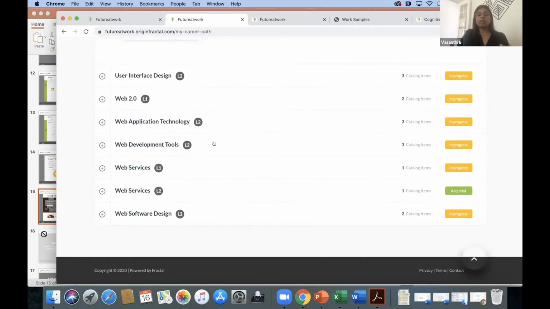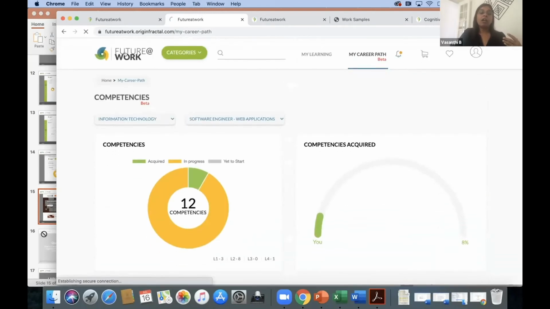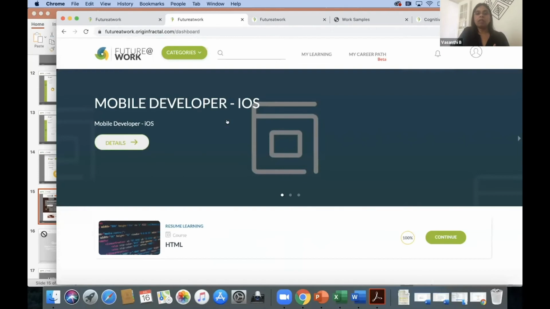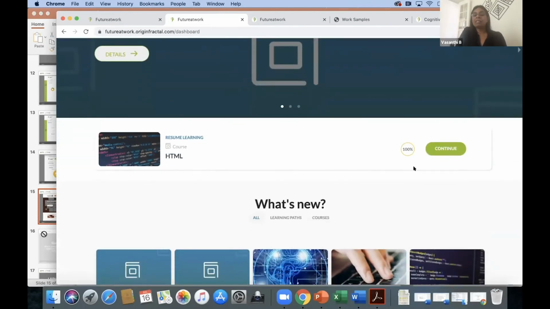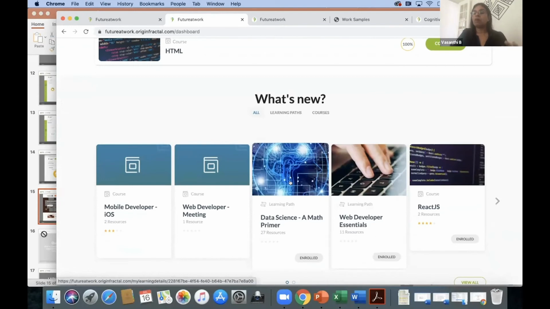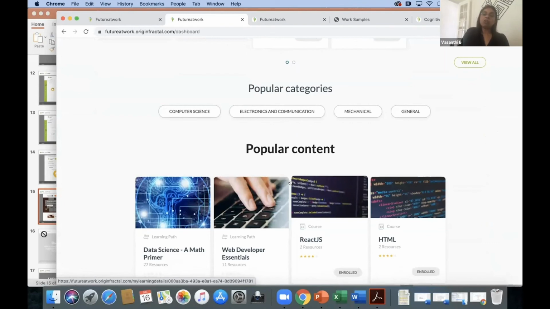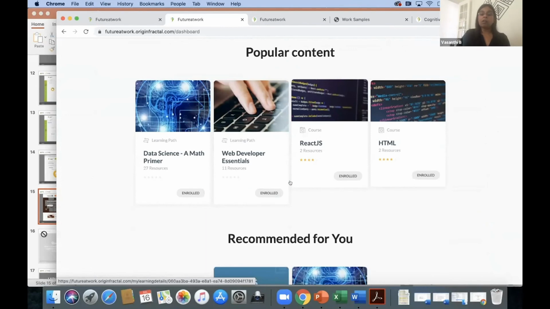So this is the kind of data that happens at the back end for users, for example, that makes it easier for the user to understand where they are. If you also take simple dashboards that you're seeing these days on learning experience platforms or learning management systems, it obviously gives you data on where you are relative to what you're being assigned, but it also gives you information on what's new, what has been added every day, what new content has been added, what are the popular categories within the group that you're working in, what different kind of content is popular within the same group, and what has been recommended for you.